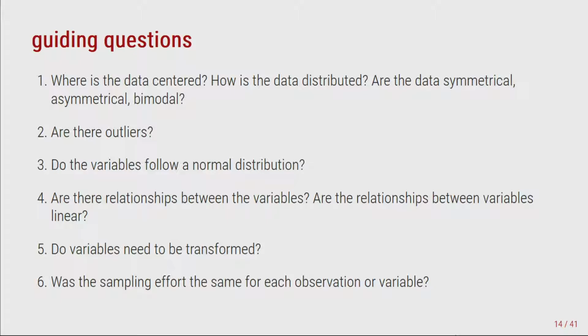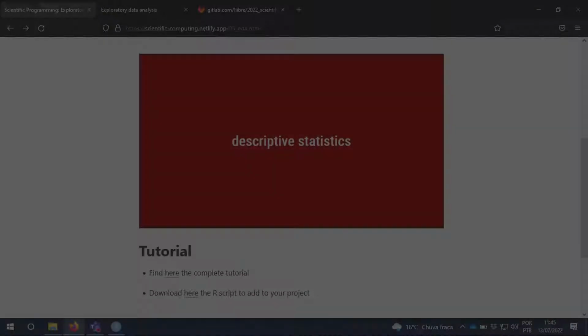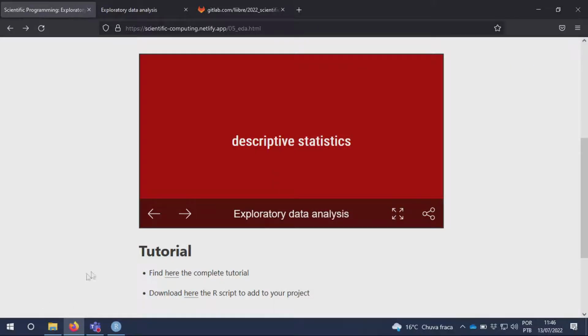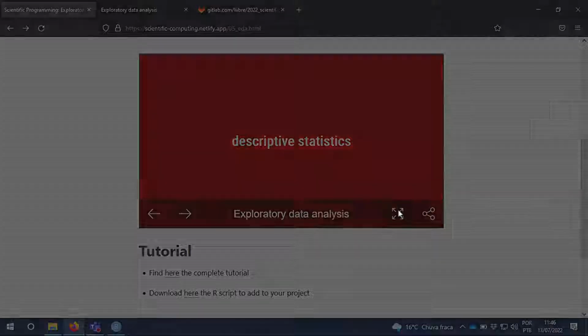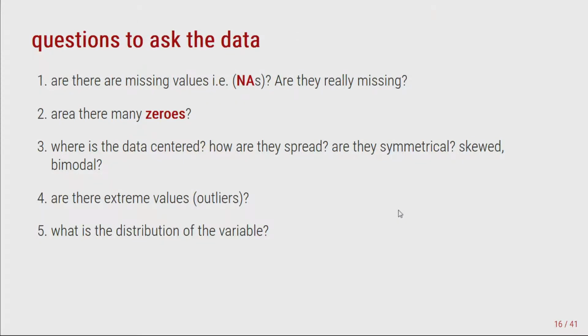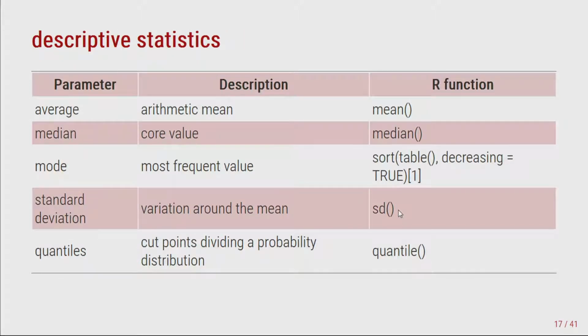You wouldn't want to have like 2 plants with no water, and then like 20 for the others. That's not a good idea for an experiment. Sometimes things happen, like people work with germination and plants die during the process, and you end up at the end of your experiment with different numbers of sample units for each treatment. And then you have to deal with that statistically. There are ways of dealing with that, but in general, it's advisable to have equivalent sampling effort.